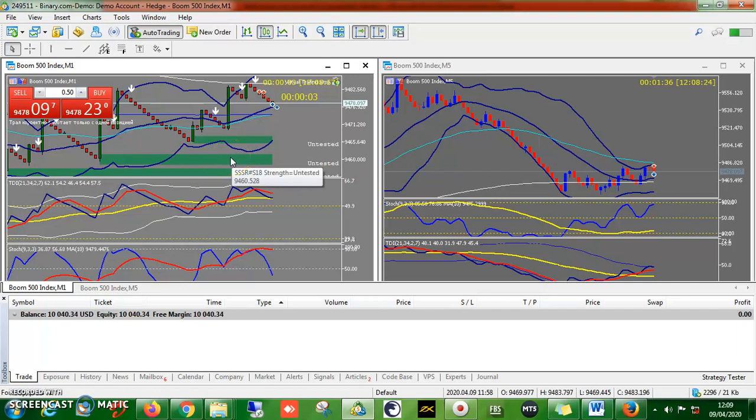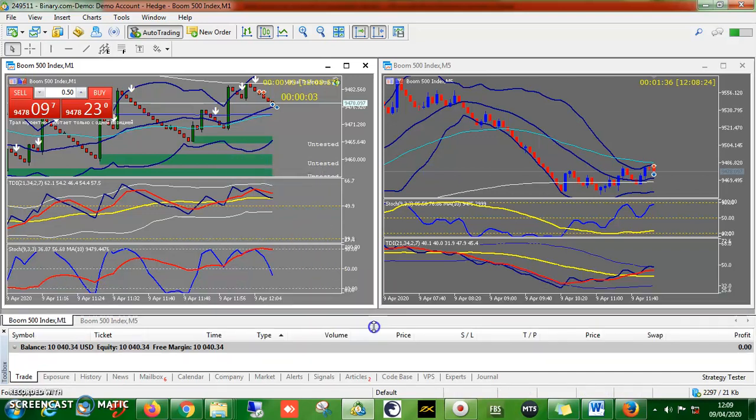But because I'm teaching you how to use this indicator, and even though it's a demo account, I'm treating the demo as a live account. On my live account, I use 0.50, I use 1, I use 1.5. It depends on my equity. But one thing I do every day is to withdraw whatever profit I make. I withdraw it into my back office and then leave a seed money. That is what I trade.